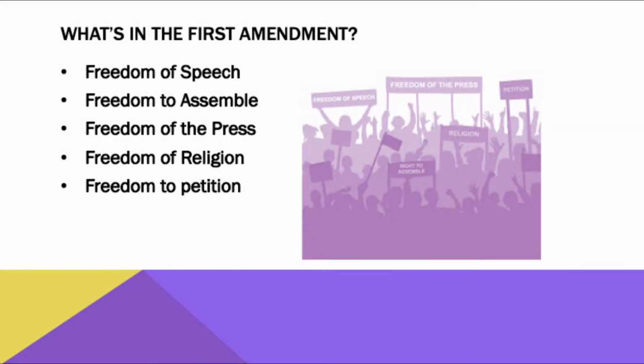I'm going to go over how the most important amendments in the Bill of Rights came to apply to the state governments through some of the most well-known court cases in our history. Okay, so the First Amendment obviously covers your right to free speech, your right to assemble, the right to a free press, religion, petition, protest, all of these different things.